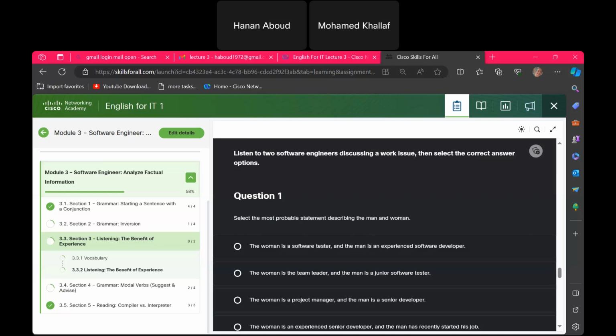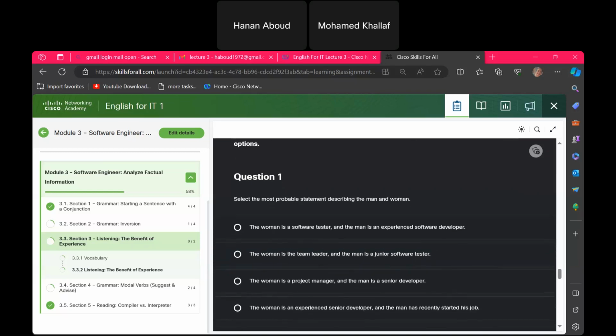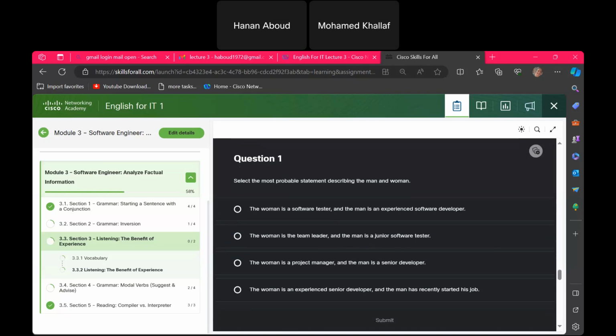So how can we describe them? Or the woman is the team leader and the man is a junior software tester. Or the woman is a project manager and the man is a senior developer. Or the last one, the woman is an experienced senior developer and the man has recently started his job.